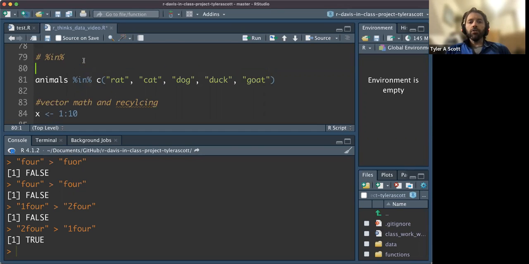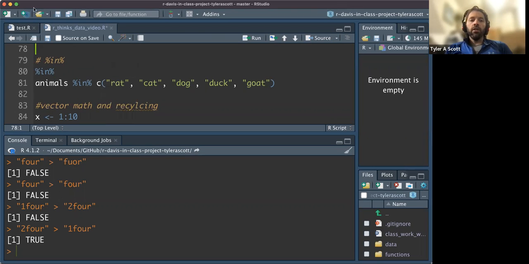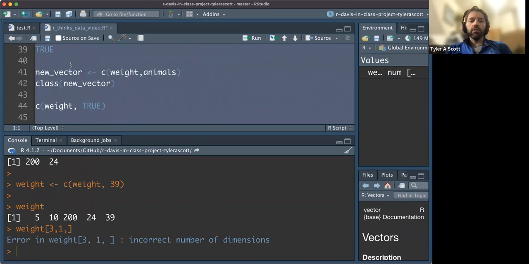It is a special function in R where you take a percentage sign, type the word in, and put a percentage sign after it. If you type that in, it should show up as a kind of funky color. In the display option I'm using, it shows up as blue. What %in% is, is a special function that takes some sort of value and asks, is that value in this other vector anywhere? Let me show you an example of what that looks like.